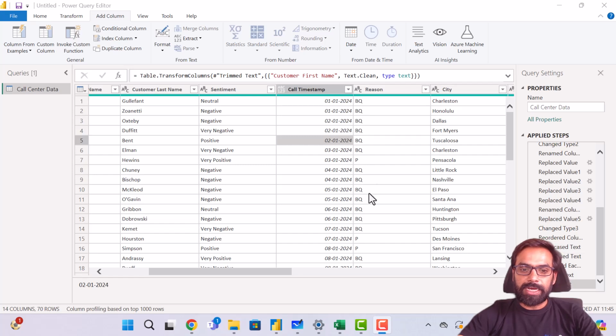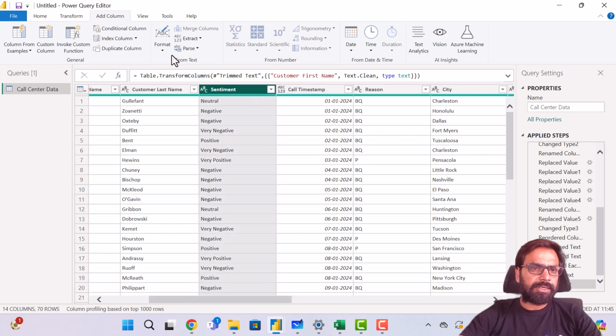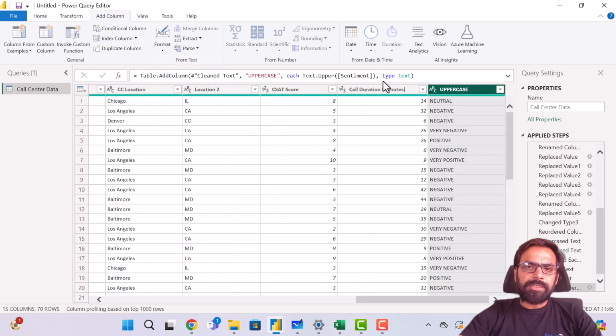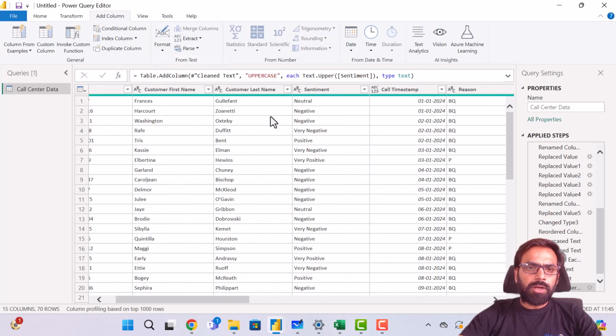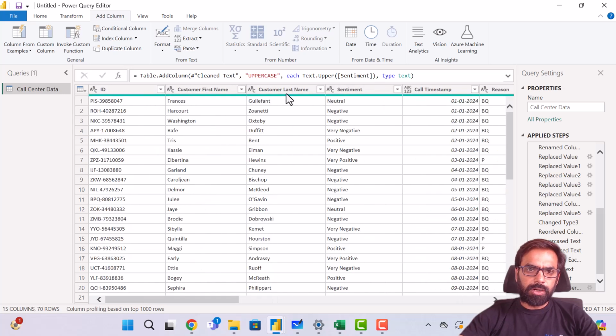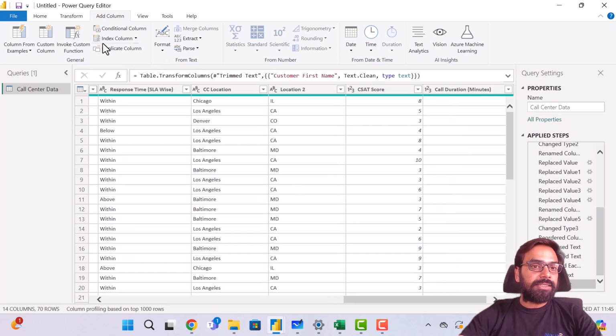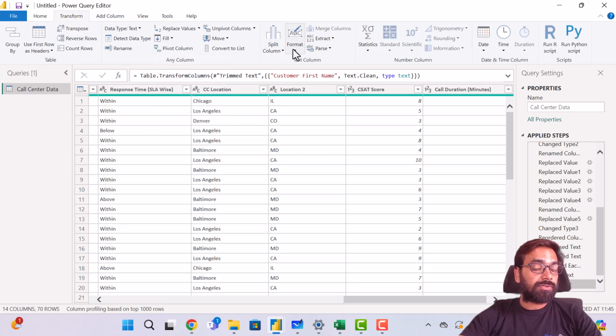Whereas I think we can just look into this, that we can create certain columns over here. We can create the column using format. For example, I can just click on this sentiment, click on this format and say that let's go for an uppercase of this. What happens is the original column of sentiment will be there. What it does is it adds up another column in which the entries over here will be all upper. Okay, so we actually inserted a column using this. That's the difference between performing the same thing in transform tab. In transform tab, I'm transforming the same column.